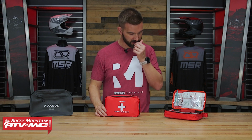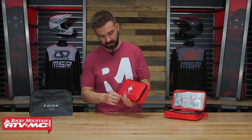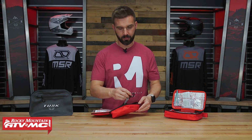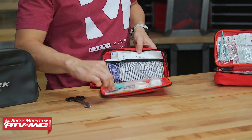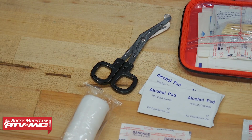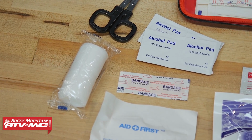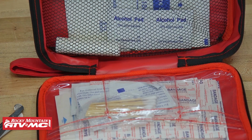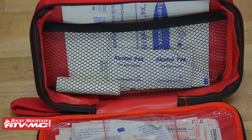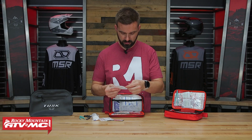That being said, let's just go through, show you some of the major items or key items that are in this first aid kit. So starting out, pair of scissors, got tweezers, you've got tape, bandages. So you've got gauze bandages, you've got your regular bandages, you've got burn cream, you've got Q-tips inside here. You even have a whole bunch of alcohol pads that you're gonna need to clean a wound before you dress it. Again, a lot of different size bandages, which is really nice.